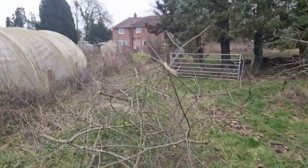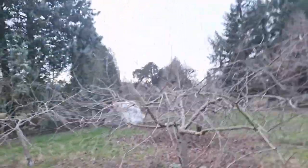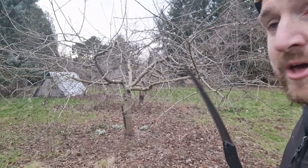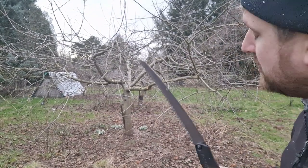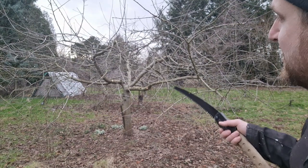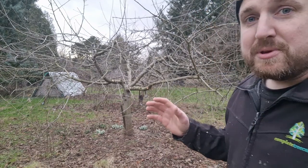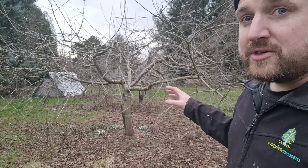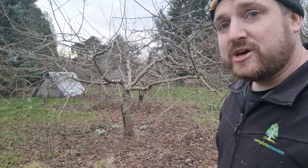From just that one tree we've got that amount of wood, which we'll chop up into smaller pieces and use for kindling. So that's a 10-year-old apple tree pruned. We've got a few more to do — not all as bad as this. And at my mum's I've got some 20-year-old apple trees I planted when I was about 18 or 19, and I'll do a video of that if anyone's interested. I really enjoy this job; it's taken about 10 minutes and it's not a huge ask for the amount of fruit it gives me. Pruning every year is really how you keep it a top-quality tree. This is Scotch Bridget — a reliable cropper, dual-purpose cooker and eater. I've had them stored in the shed until the middle of June. It's a really good apple, well worth putting effort into keeping it healthy.